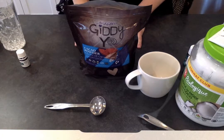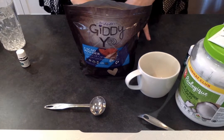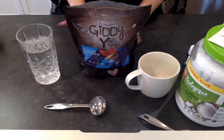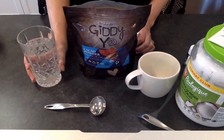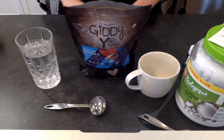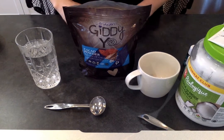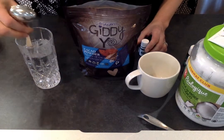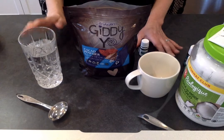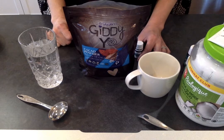Now we're ready to give ourselves a healthy zip of energy by infusing our beverages with peppermint essential oil. Every morning when you wake up — this is how I replaced coffee. Grab a healing glass of water, because our body needs lots of water throughout the day, and add a drop of peppermint essential oil. Give it a stir and sip away. I wouldn't put more than one to two drops in your water, and make sure your first glass is a large one.